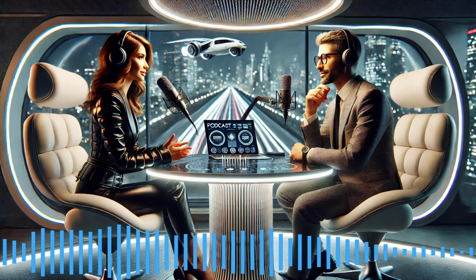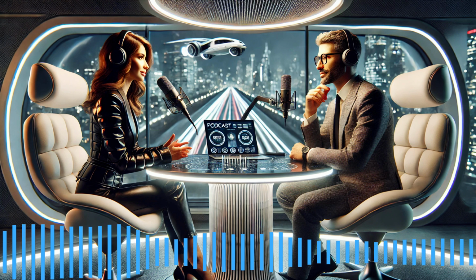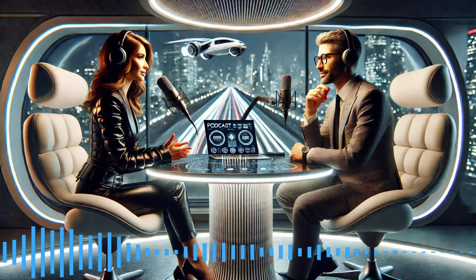Exactly. Imagine you build a high-speed train line above an existing highway. You're adding a whole new layer of transportation without touching the original road. You got it, and that's basically what BitcoinOS is doing. That's a really cool analogy. I'm starting to see how it all fits together. But like any complex system, there are going to be some bumps in the road. What kind of bumps are we talking about?